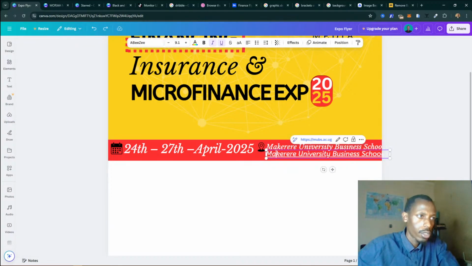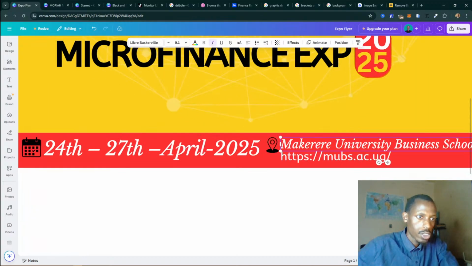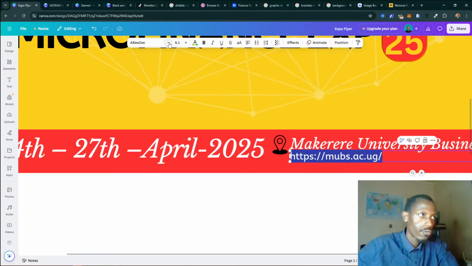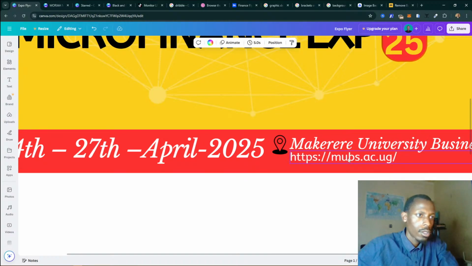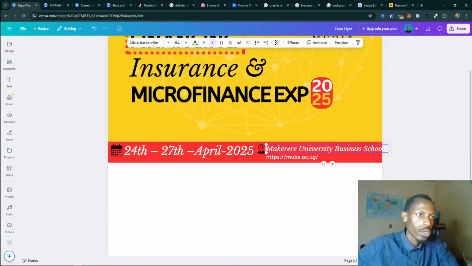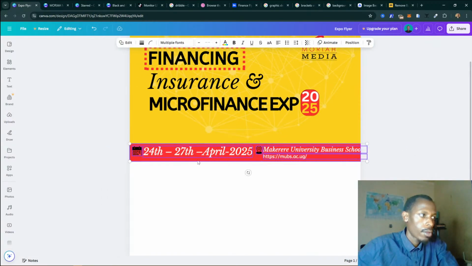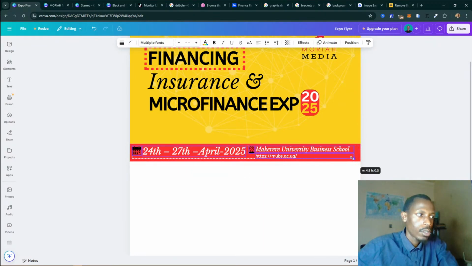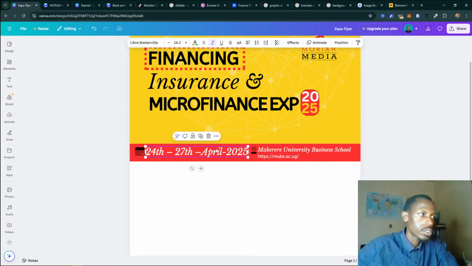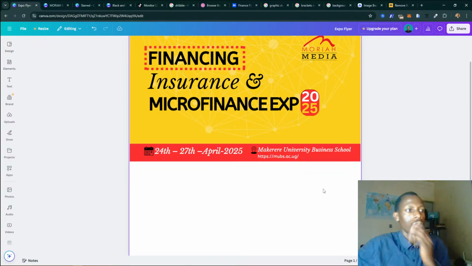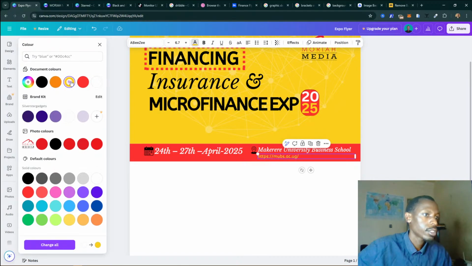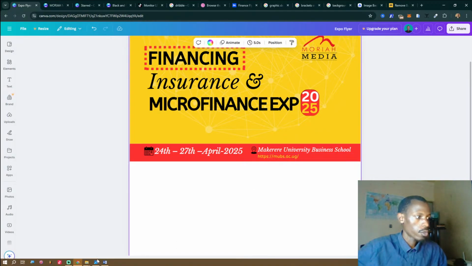Wait, before we delete all the text, move that text and paste our own link, and then bring the cursor here, delete that. Let's zoom in again and reduce the text size to maybe 5 or 7, maybe 7. And next you are going to reduce the whole size of this bar without selecting the red bar, like that. Make sure it fits. This text can be 12 pixels. Okay, so this text seems to be this color right here. Alright, that's also done.